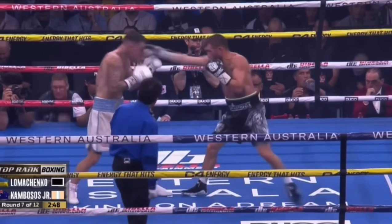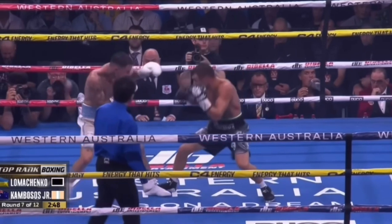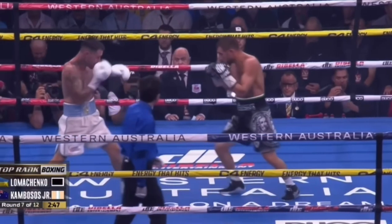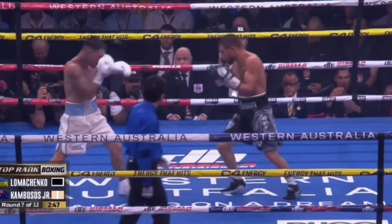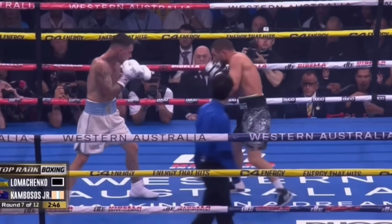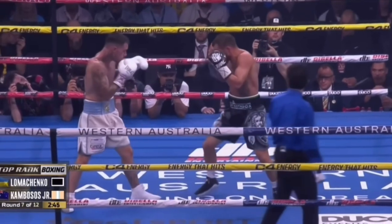He then steps forward and again just touches, this time going for the face of Kambosos. A lovely level change before shuffling into range and an in and out feint. Okay, this is looks and lead hand drill 101. It's really nice work. He then steps in with a slip look, comes back into his normal base and then pumps out another jab to the air.